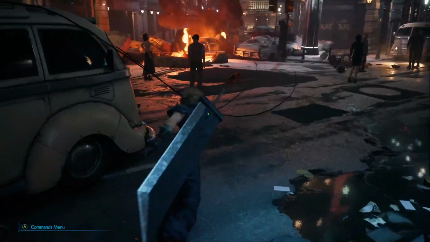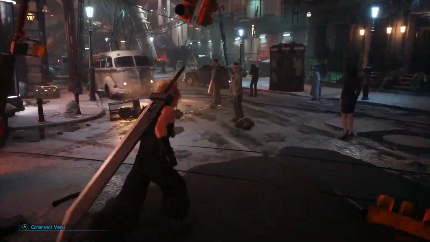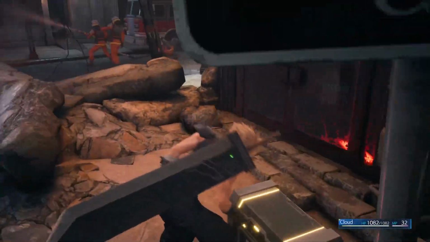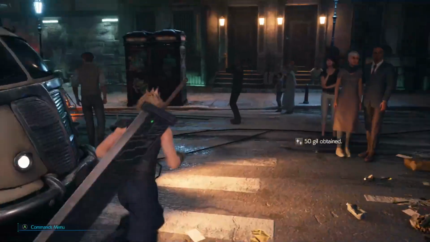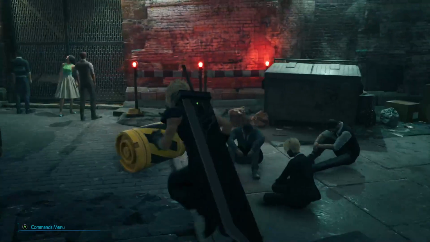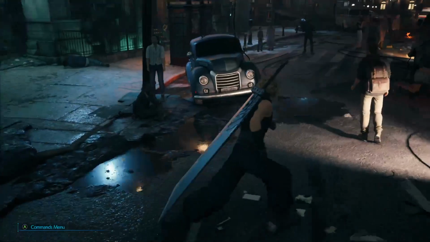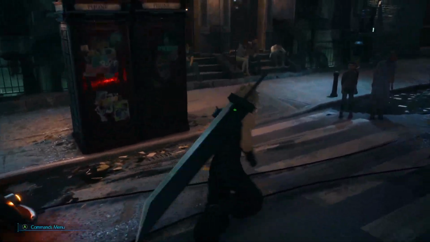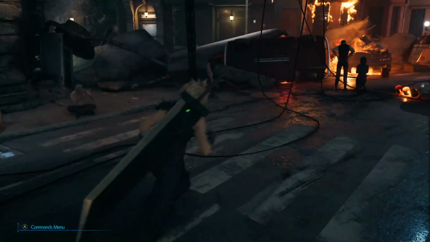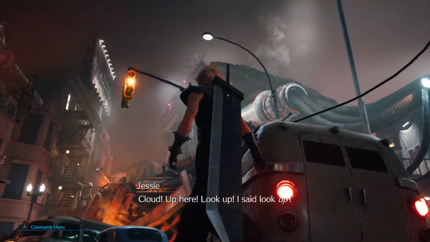Right, let's do some looking around. They've definitely hidden some chests around here. There we go, there's a chest. I keep pressing A because I'm so used to pressing A to picking up stuff. Anything up here? Nope. Sure, there's more than that. Up here! Look up! I said look up!